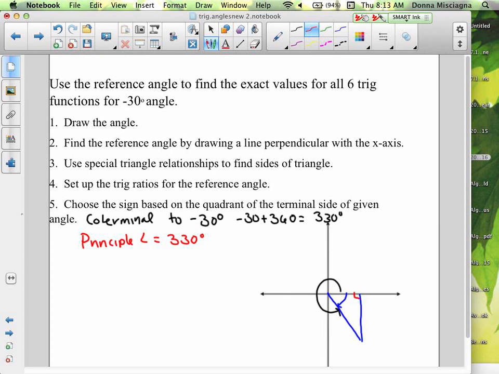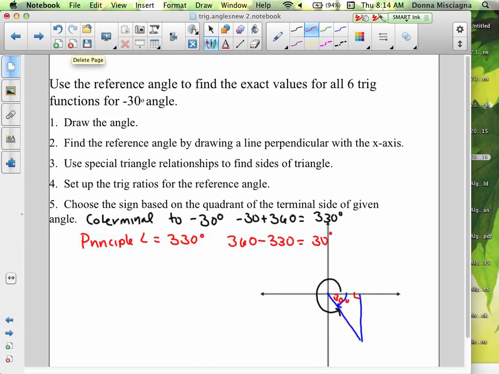So we're in the fourth quadrant. 360 minus P. So we take 360 minus 330, and probably the whole time you figured out that our reference angle is positive 30 degrees, P is our principal angle. So 30 degrees. All right, so now we need to label our triangle. So now we've got step one, we've got step two. Now step three is the labeling of the triangle.